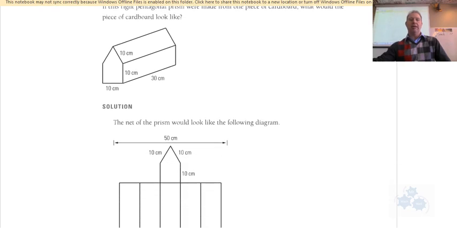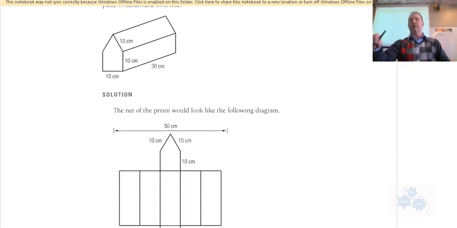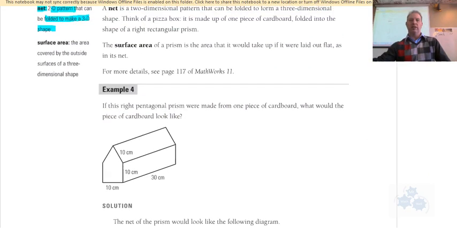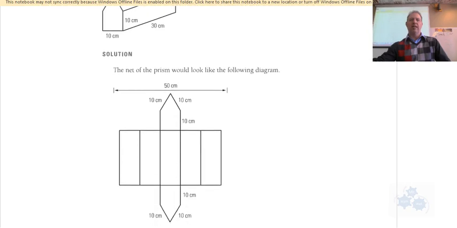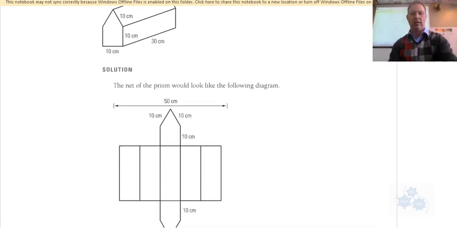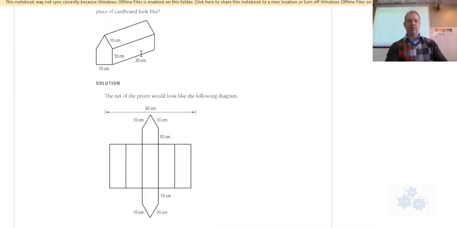So let's take a look at this particular object. You want to open up your workbook to this page, and that's going to be page 134. This is what the net diagram looks like. I'll just zoom out a bit so you can see it. So here are the ends right here. This looks like a square with a triangle on top of it. There's 2 ends, there's a base, there's 2 sides, and then there's 2 pieces of roof right here. So this is what this net looks like.